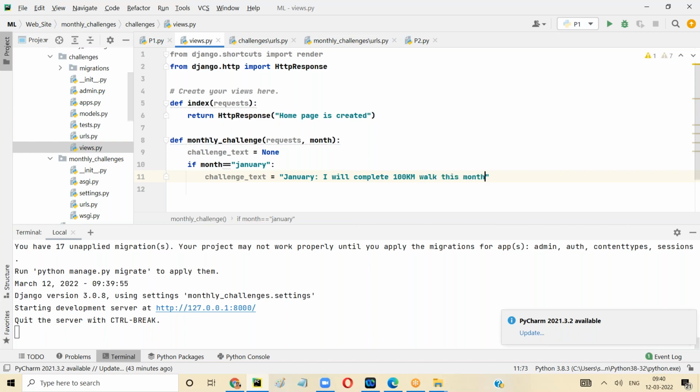Let's say this is the text. Similarly we can add, let's say, a couple more.